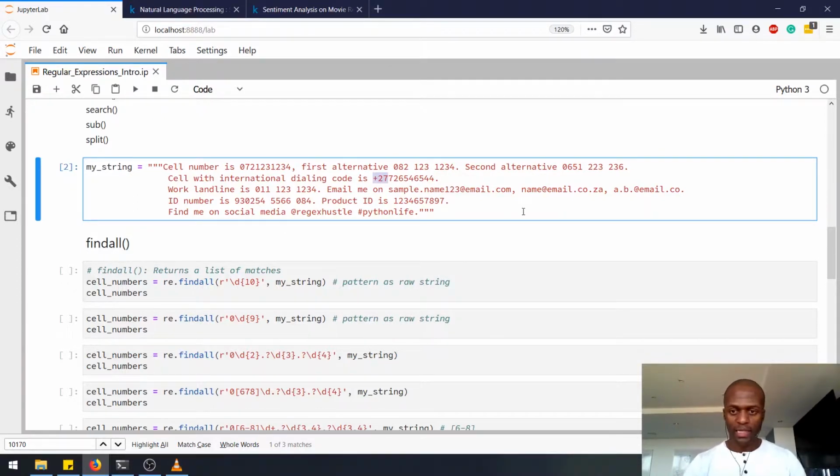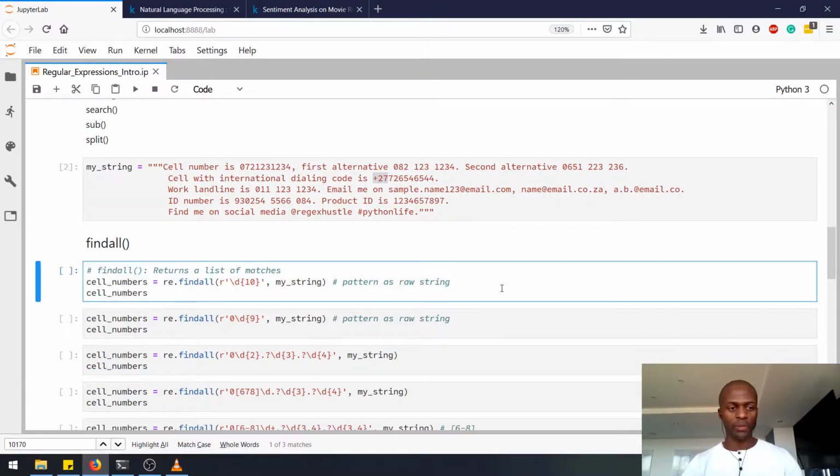So we are going to use regex, and I'm going to show it by using the findall method. How you use it is you just say re.findall, you give it the pattern that you're looking for and the string that you're going to be searching through. And the r is to tell Python, hey, read this string as is, and then regex will know what to do with it.